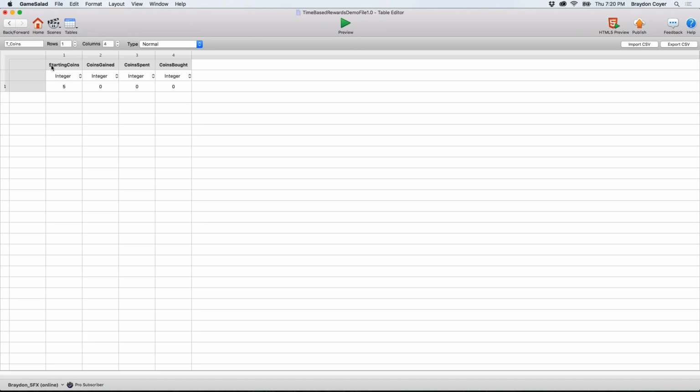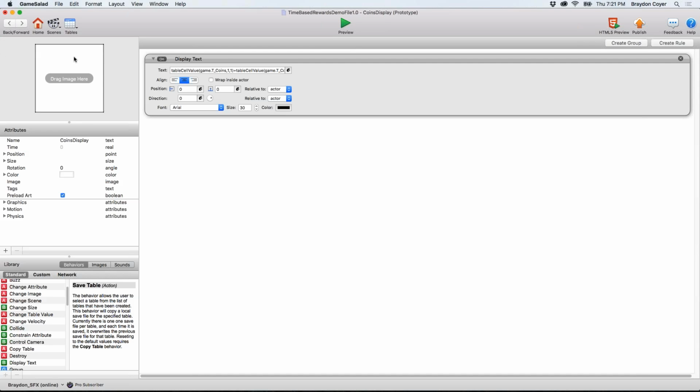And so what that's going to do is just going to take all of these and just add them up in a way that we need to in order to get the total amount of coins. The reason why we use that subtract there is in case we spend any coins, and you'll see here in a minute that we're going to add a positive value here. And so we want to make sure that we subtract that value from the other 3 columns in order to get the appropriate number.